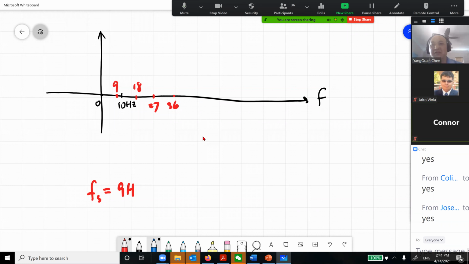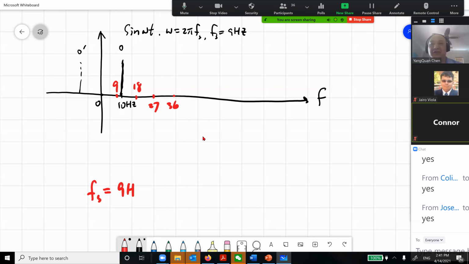So I'm going to do the first shift. First of all, before I sample, I have a sinusoid. This is my single tone sine omega t, where omega is 2 pi times 10 hertz. My Fs is 9 hertz. So this is a continuous time signal. I'm going to sample it. When I sample it, my spectrum will get duplicated from this original black one infinitely. So we say this is 0 and 0 prime.